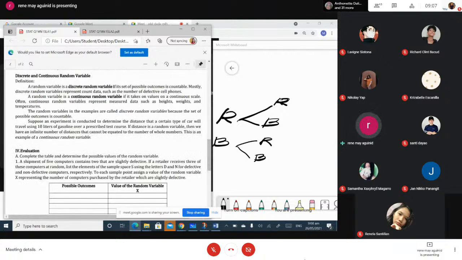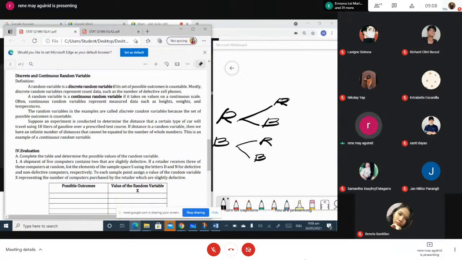What is the definition of discrete and continuous random variable? So if you talk about a discrete random variable, it is a set of possible values that is countable. Mostly discrete random variable represents count data such as number of defective cell phones, people in the classroom. Kung dili pwede maputol, lisod kayo ang tao maputol, naa kang 2.5. So siguro duha ka tao og tunga, kanang isa na manananggal. So it's impossible for that variable to be a decimal or a fraction. So that is a discrete random variable.